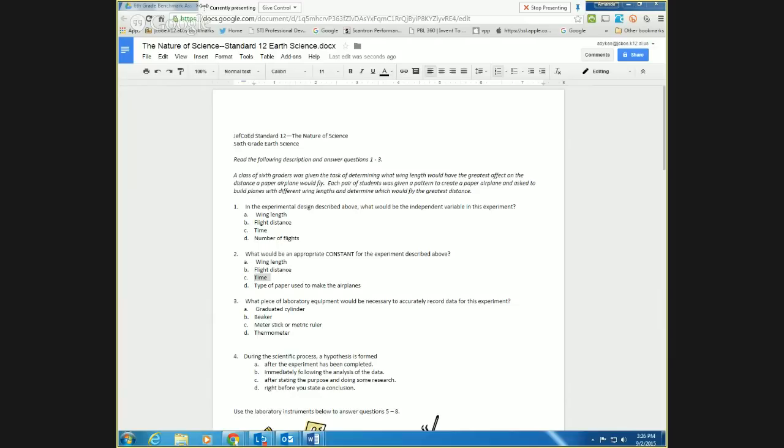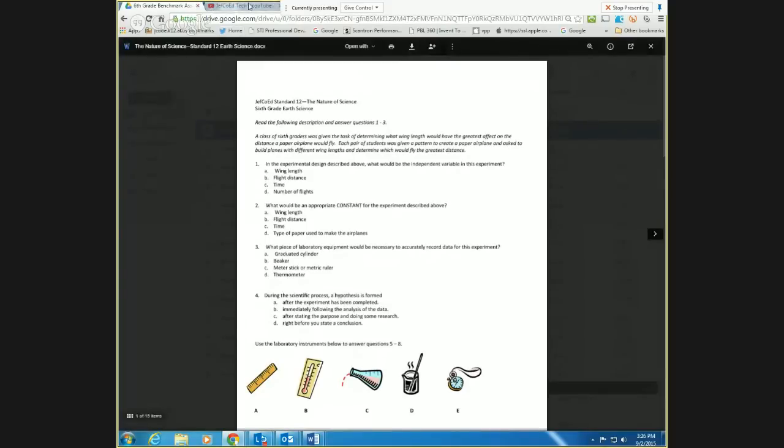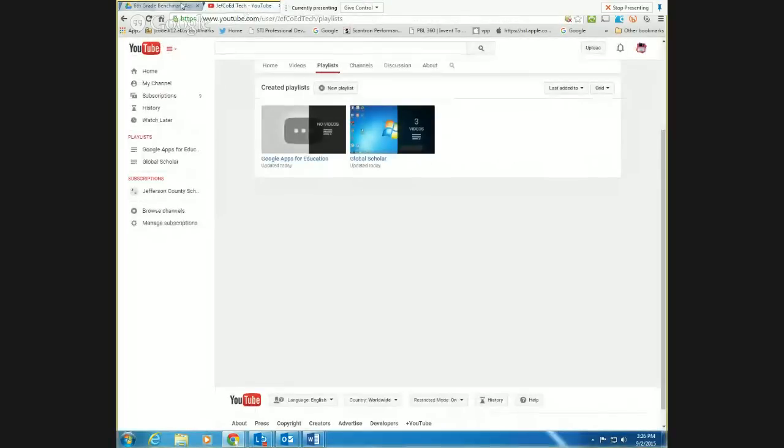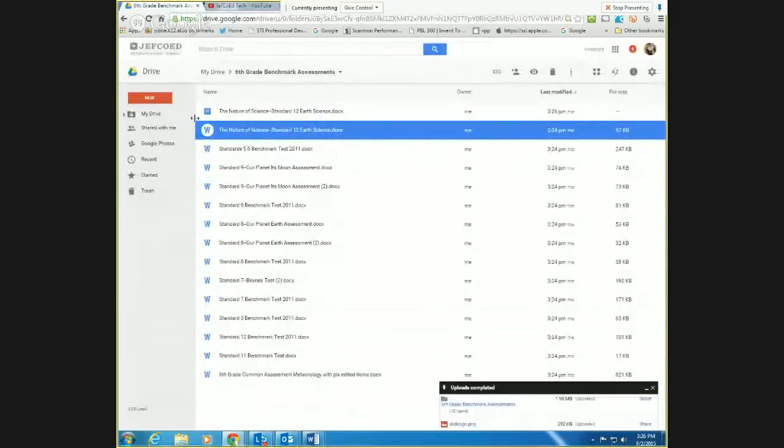So I can't close this because I've got a little toolbar. Let's see if I can make this move. Sorry, on my end, I have a toolbar that's up there and I can't make it go away. So I'm going to go ahead and close this. See if I can make it smaller. And so there it is. Now I've got 2 copies of it. I've got the Word copy and I've got the Google Doc copy.